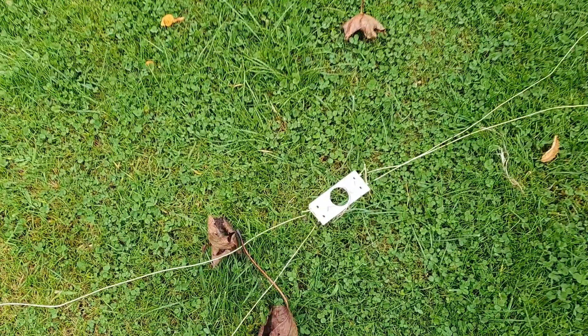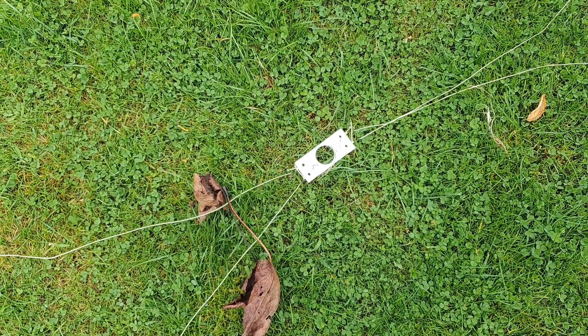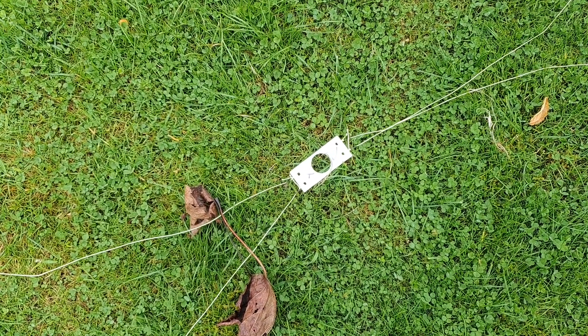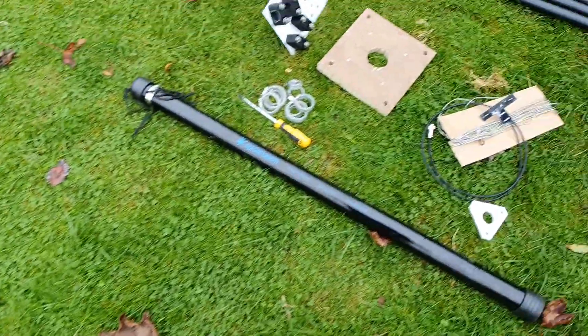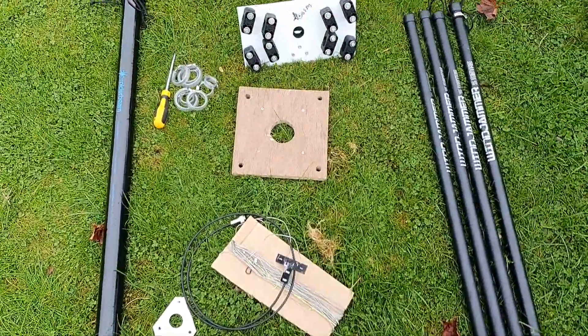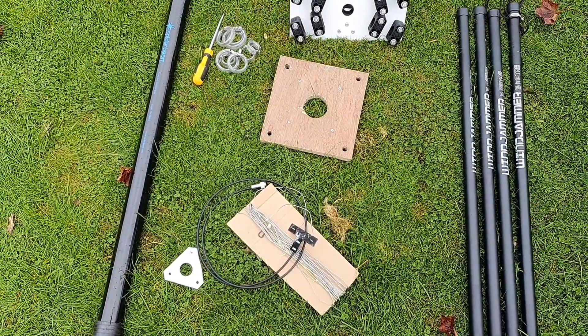This is a little pre-tensioner — it took me some time to untangle. Because the fiberglass poles don't sit straight, they need to be curved up a little bit. What I do is fit this first and then fit the antenna itself. I'll actually set it up on the ground first so I don't need a set of ladders, and then we'll take it from there.